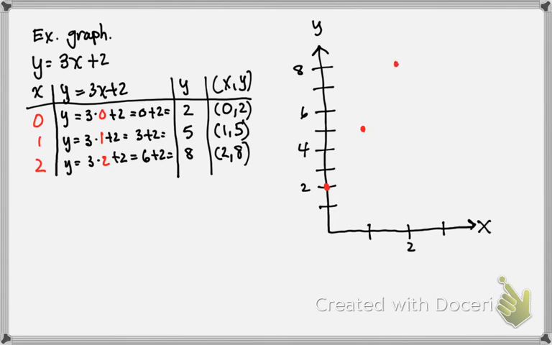You really just need 3 points to do a line. If you only choose 2, then if you did a calculation error, you'd still get a line, but it might not be the right one.